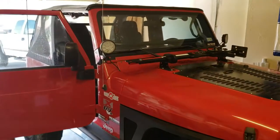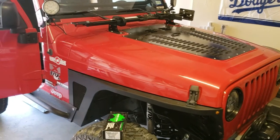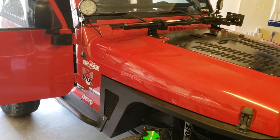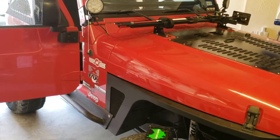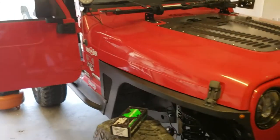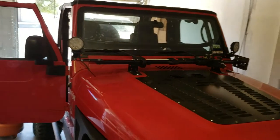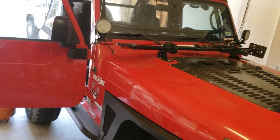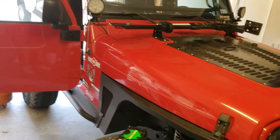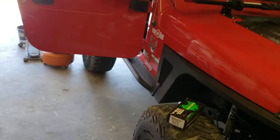I noticed the clutch — I asked the previous owner if he ever changed it and he said no. It's a deep clutch; you really have to push it all the way down, so it's probably pretty worn. I'm going to go ahead and change the clutch and the pressure plate — I got a heavy-duty one coming in the mail. While I have everything down, I'll change the bearings and the rear main seal on the motor, because it does have a slow oil leak, which these motors always do.